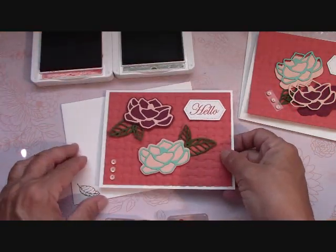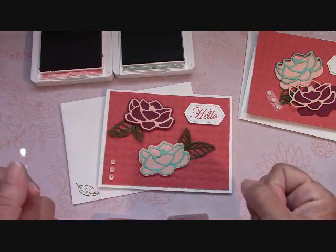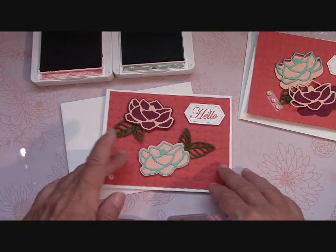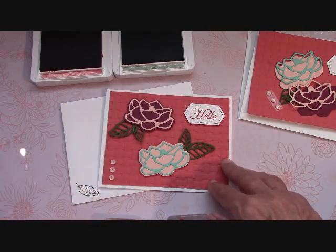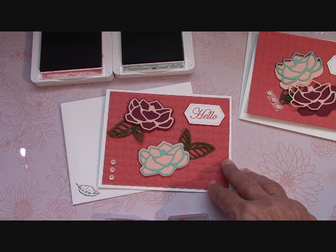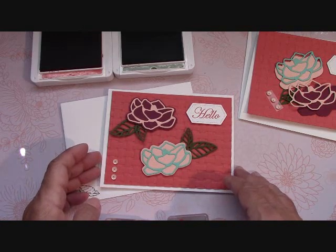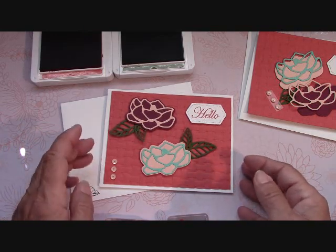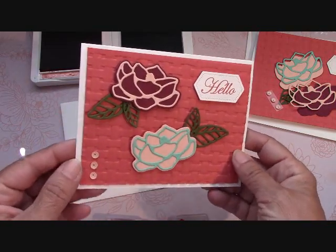So what I was thinking here was of a basket, and a basket of flowers, and this is what I came up with. I would think of something that has that terracotta color to it, maybe on your front porch. You know, some people do a lot of that even in the fall with mums. They look very, very pretty like that. But we're going to do a summertime theme with this today. And so that's what I did. I just ran it through the embossing folder.